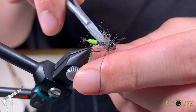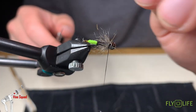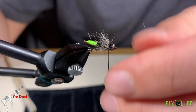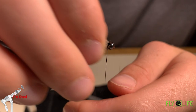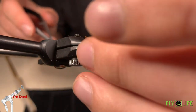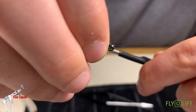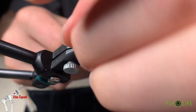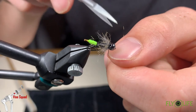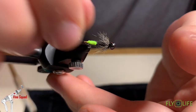Then snip it from there. Try to get the random longer ones out — there shouldn't be too many. We don't want any going past the main bug here. Just print it back, trim the ones that are too long, but don't over-trim. And there we go. Now we're just going to half hitch off and that's going to be it for the fly. Great-looking soft hackle effect there that's going to lay over top of the fly — will look very nice in the end.